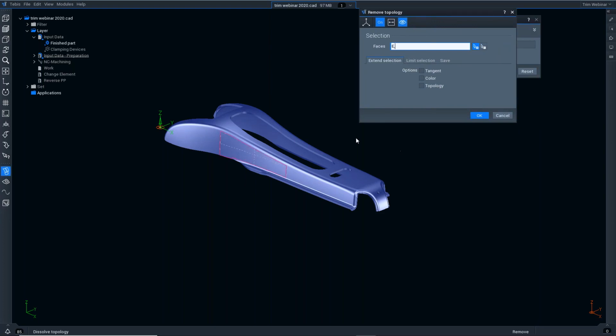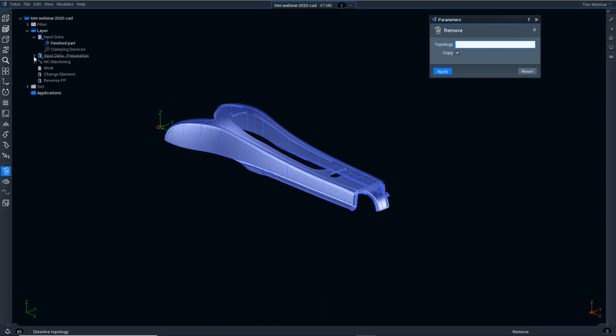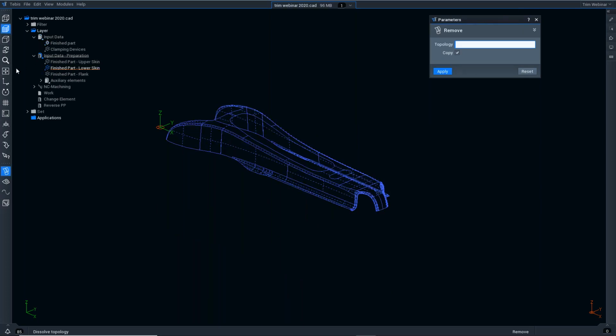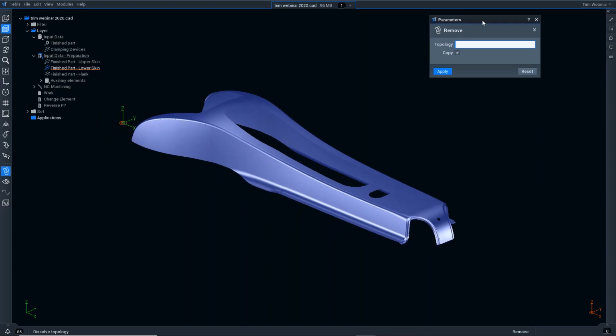And we're going to choose this. And what we can see also is within this operation, we can pull this away. This is just a visual movement, and what it allows us to do is see the area that we've removed from the initial model. We save this as topology on an active layer. So what we have now is just a singular sheet surface from the inside of the component. This will now allow us to create curves, which will allow us to start machining.